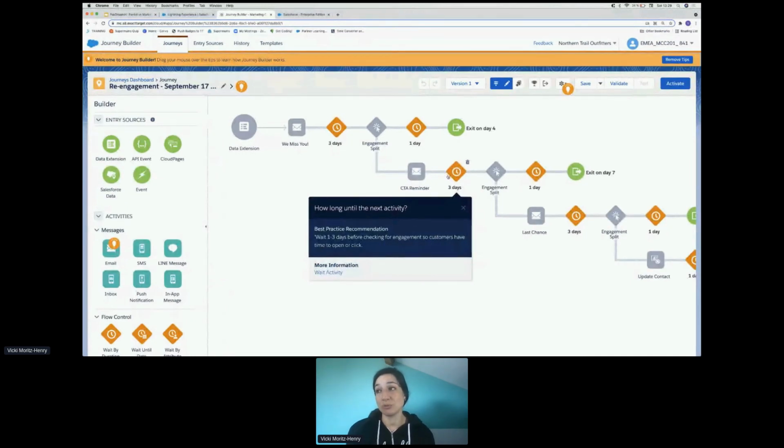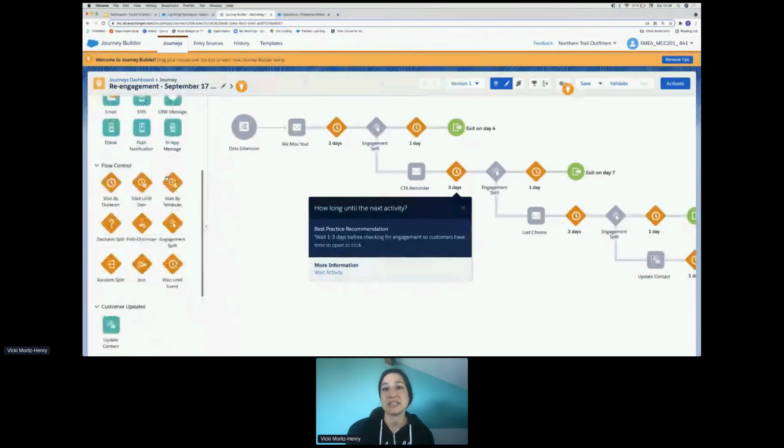You can get really, really complex with your journeys to a point where two friends may be going into the same customer journey with the same brand, but they're two individual people. They have their own interests. They have their own data that we're storing on them. They may not have at all the same experience going through the same journey. And that's one of the really powerful things about Journey Builder, is how complex, how you can pull in different types of engagements. We have all of these different great activities here.